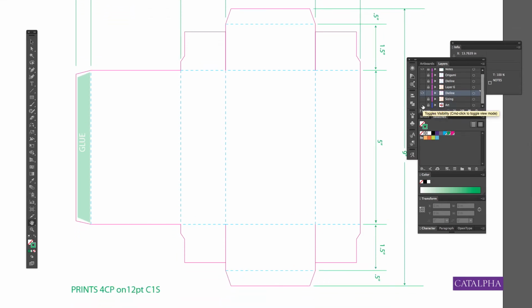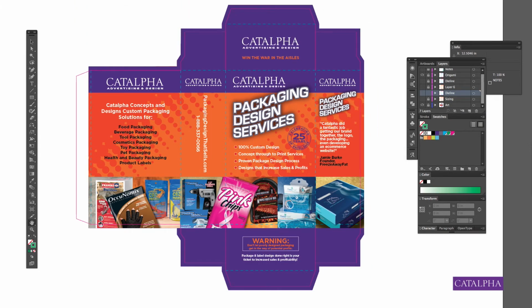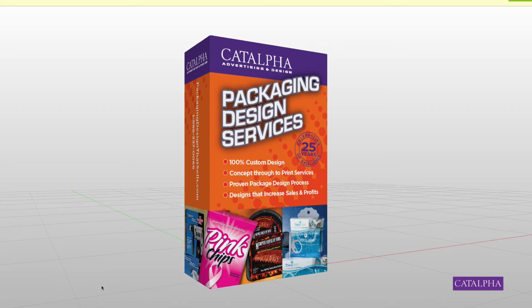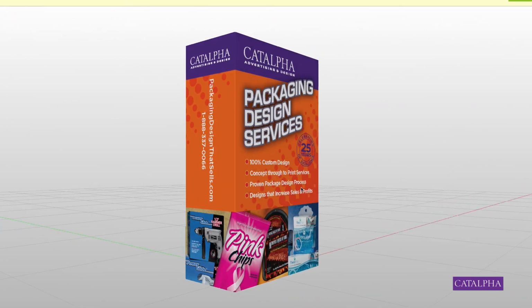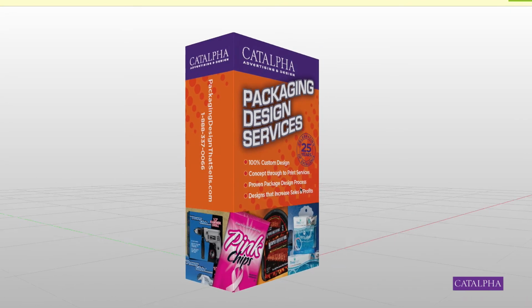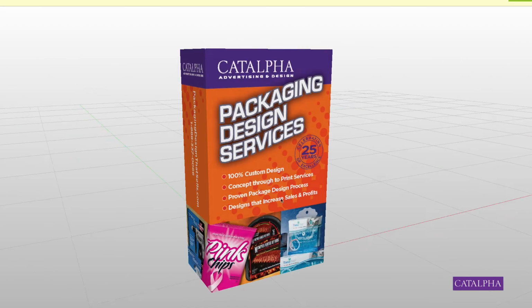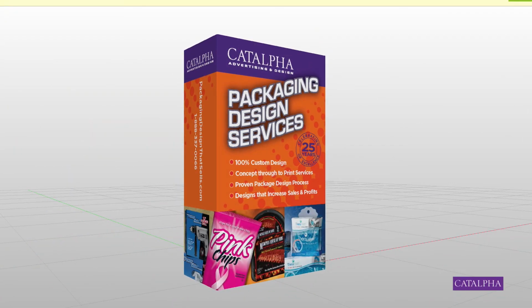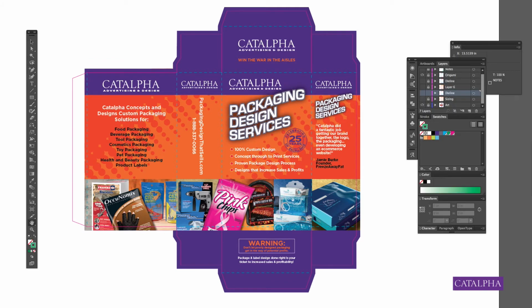And the next step would be to add your artwork. A good reason to be clean and precise in your die line creation development is the ability to use secondary software or plugins in Illustrator to go even further. We use some software that we can generate on the fly three-dimensional renderings from Illustrator. And by creating clean, precise die lines, you can generate some professional looking images. The other reason clean and precise die lines work in your favor is to avoid any complications or hassles with the printer when the piece goes to print.